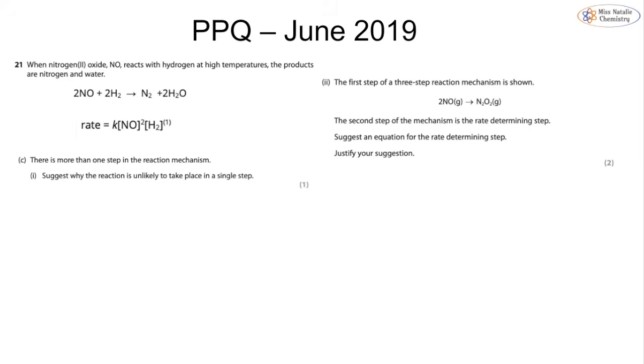Remember, we're looking at the rate determining step here, and our numbers tell us that there are 3 molecules in the RDS. We can see from our stoichiometric reaction that we're getting 2 moles of NO and 2 moles of H2. Don't let that throw you. Remember to be linking this to the rate equation. Because we have 3 molecules in our RDS, the chances of all 3 of those molecules colliding in the correct orientation with the correct energy is very unlikely. That's basically all we're looking to say here.